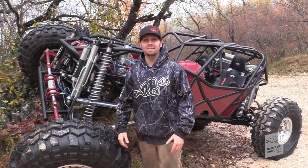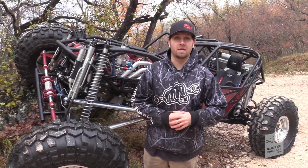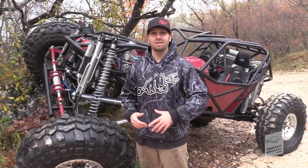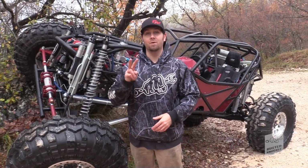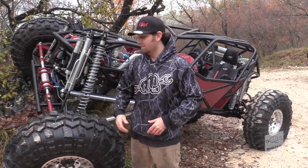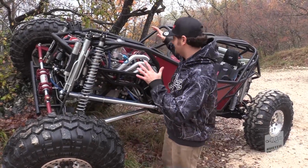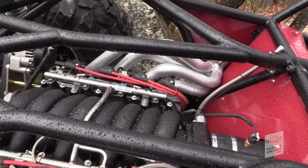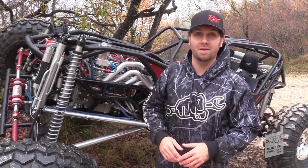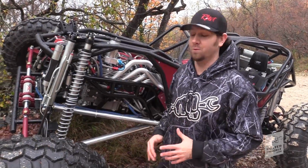This is it. This is the Italian buggy. We built this thing turnkey in the United States, tore it down, powder coated it, shipped it to Italy, flew to Italy, put it together in 2 days, and now we're here to test and tune on this beautiful rainy day. Let me tell you a little bit about this engine. It is a 7-liter LS3. This thing is bad to the bone. About 700 horsepower. We put it on the dyno, and this thing absolutely rips.